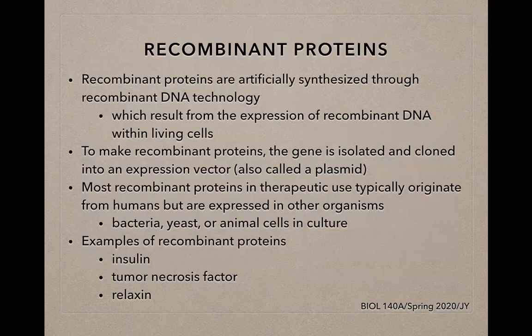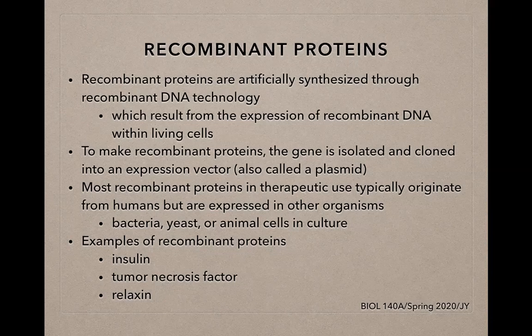Just to recap, recombinant proteins are artificial proteins, and these are created through a technology known as recombinant DNA. So recombinant DNA includes different types of DNA from various organisms, and the DNA is combined into living cells, and then from that DNA, the gene codes for a particular protein, which is an artificial recombinant protein. So DHFR that we utilize for the protein lab would be known as a recombinant protein.